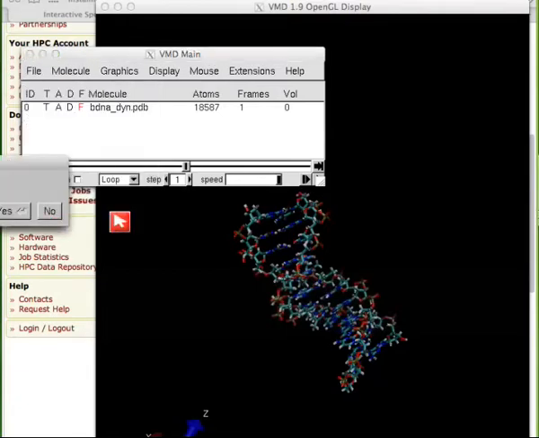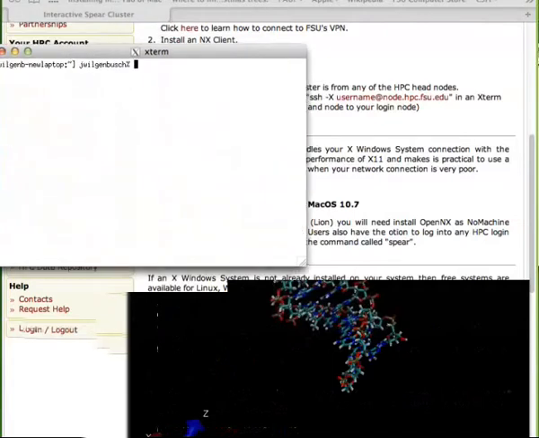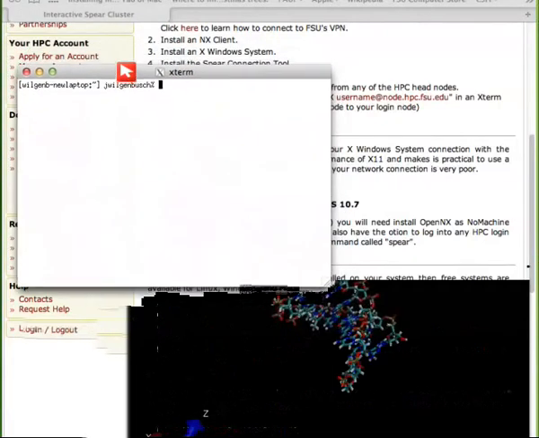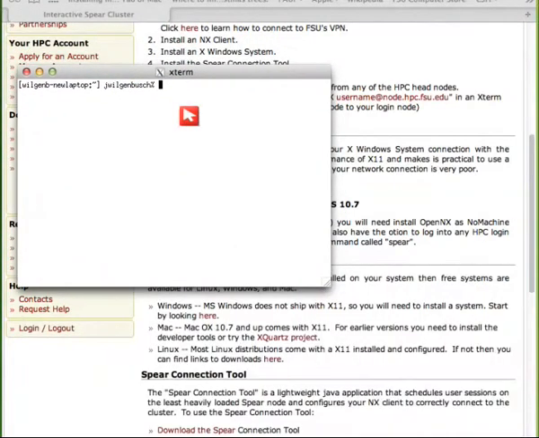I can quit out of this application now. I'm going to demonstrate how to connect to the Sphere cluster from the HPC login node. What you want to do at this point is open up an Xterm. I'm using a Macintosh, so there's a built-in client that allows you to run an Xterm.